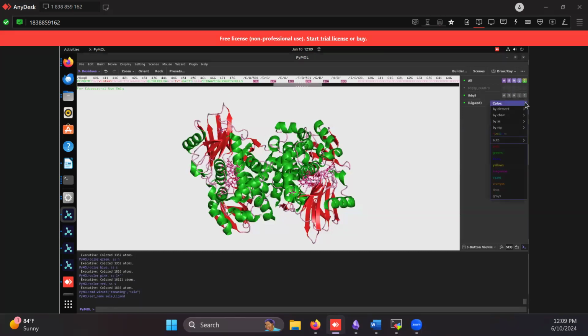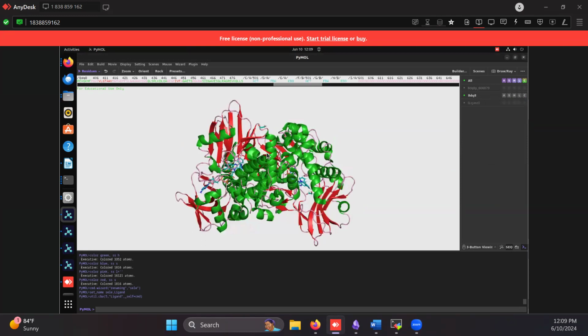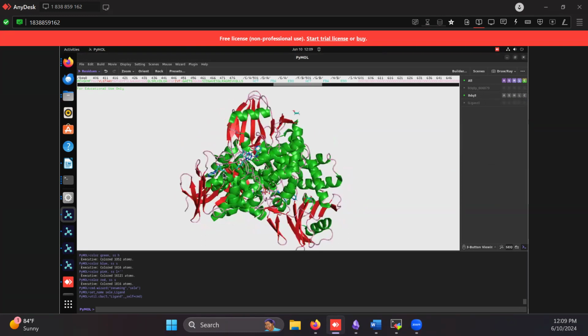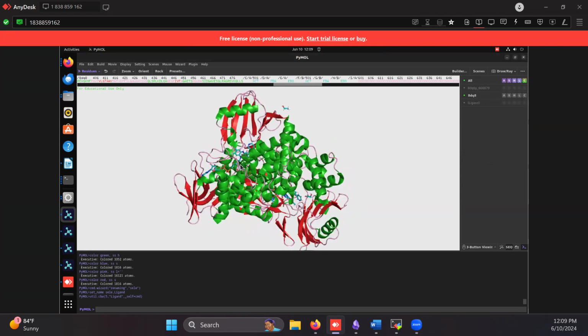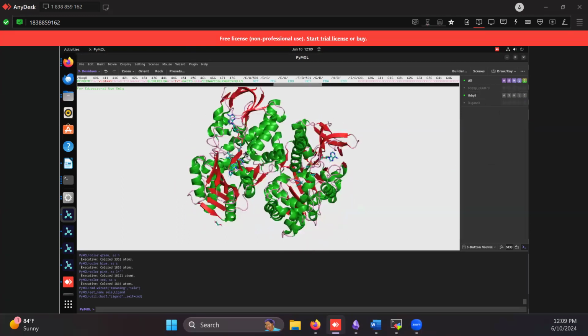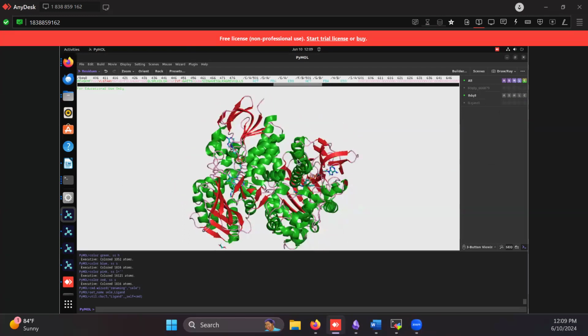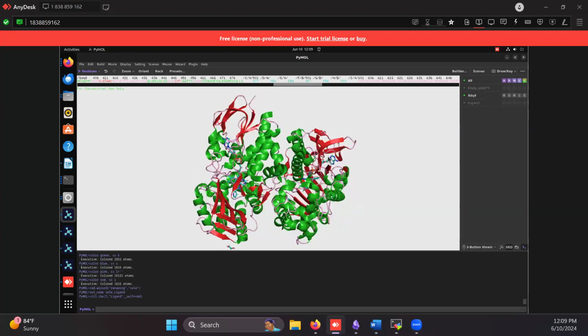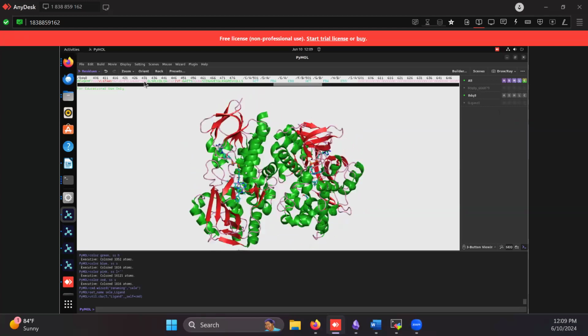I want to color them differently, so they should pop up more. If you go to color by element, there's a lot of options. I usually pick the cyan option. I think this looks good. You can kind of see the ligands now compared to before. But I would say this should be the default just to show the protein well, not just to highlight the ligands. Once this color is set up, I would go to settings.